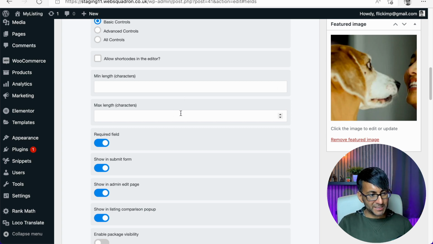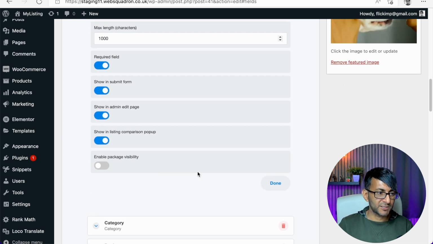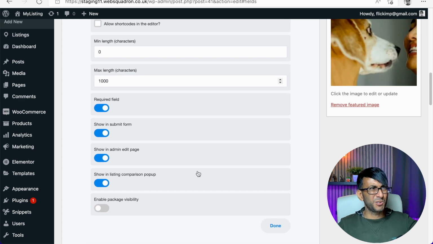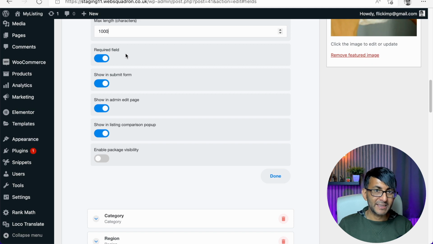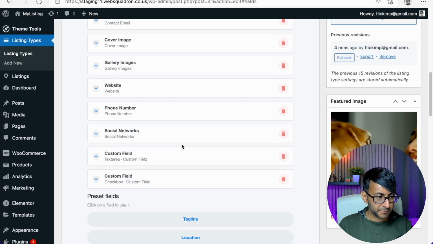So maybe you might say minimum length is 0 and maximum length, let's go with, I don't want it to be too long, if I have to be honest. So let's just go with 1,000 characters, okay? They can't go over 1,000 characters. Remember, Twitter is up to like 280 or something. So we don't want a huge amount of information maybe, right? Or you could leave it blank and let them put in whatever they want. Again, decide if it's a required field.